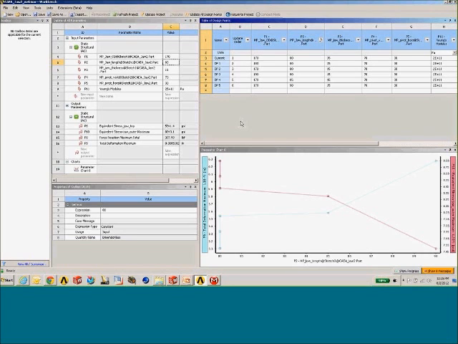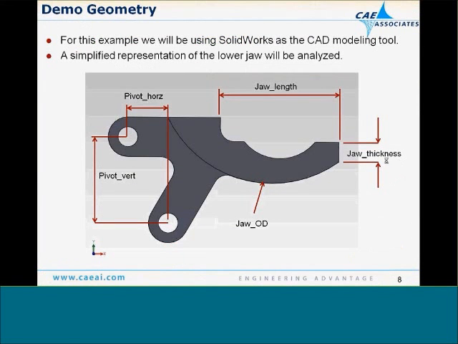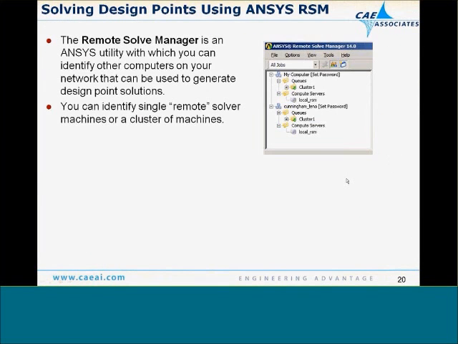Well, the good news is that you can do that. You can do that using what's called the Remote Solve Manager inside of Ansys. I'm going to flip back to my PowerPoint presentation for a moment here. Now, if you're not aware of this, the Remote Solve Manager is a utility provided by Ansys. There's no additional cost or licensing associated with it. All it requires is that you install it and set it up, and you'll find that the installation files are all on the standard Ansys installation for that particular release.